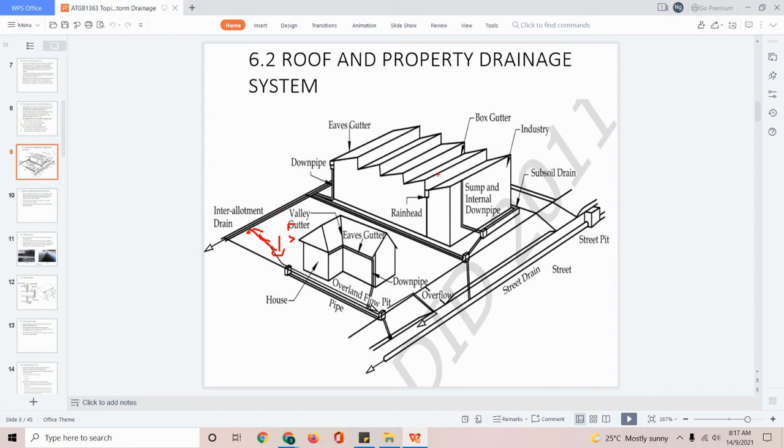And if there is very, very heavy rain, then this is bad for the area. As we know, we are all in Malaysia. Malaysia is a tropical country. We experience a high level of rain. Because of that, we need to have a very good drainage system. If not, that area would experience a lot of flooding.